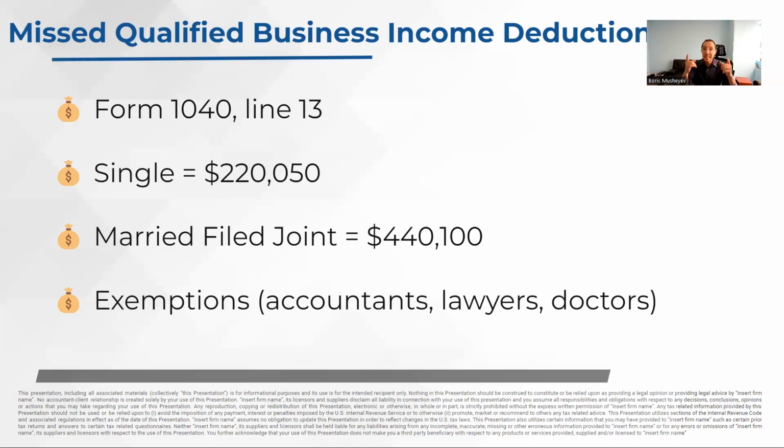What I always say, if you have a tax preparer, you do not have a tax planner. You've got to look at these things. You have to plan for it accordingly. Now, why do I bring up planning? Because the qualified business income tax deduction enters into what's called a phase-out threshold, right? If you're a single individual making over $220,000 and married making over $440,000, well, guess what? You will not get this deduction unless you have payroll in your business.